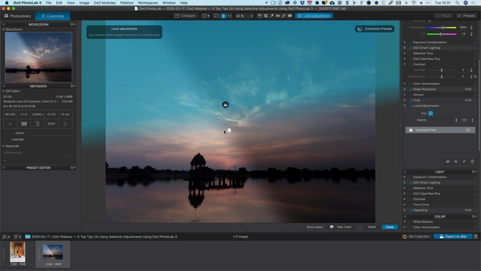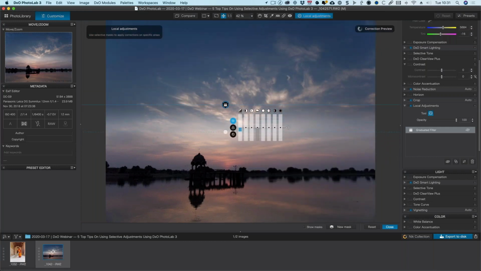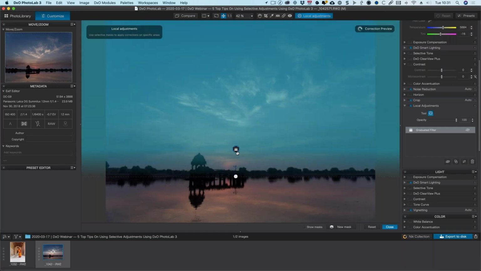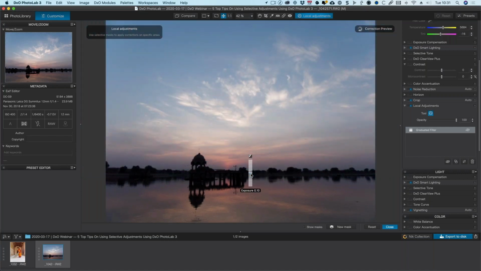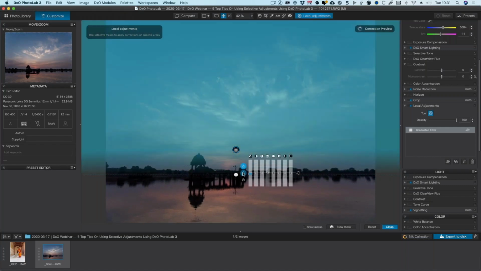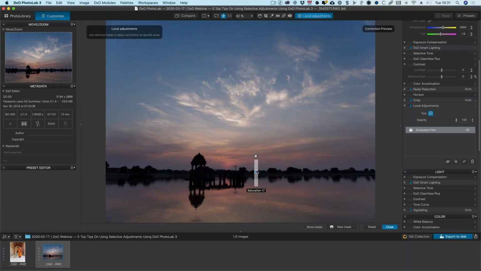So let's do an effect on the sky. I'm going to pull this back down, maybe about to there, bring it up a little bit, and I'll start manipulating it. So I go in and I decide, you know, I want to make this a little bit darker. Maybe I go into the saturation, make it a little bit more saturated. Cool. All right, we're getting there. We're getting somewhere. And at some point, you know, you go, maybe I should have taken this the other way around. Maybe instead of affecting the sky, what I really wanted to do was affect the water in here.